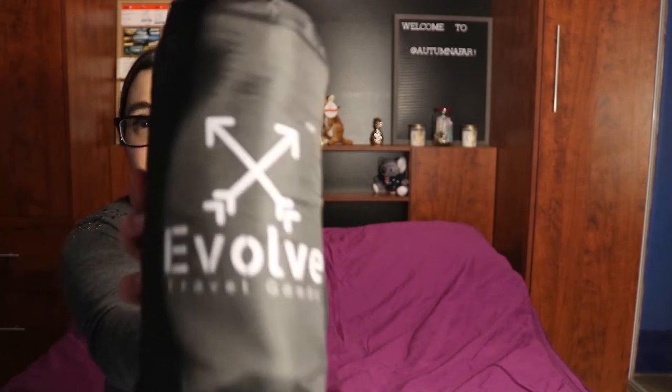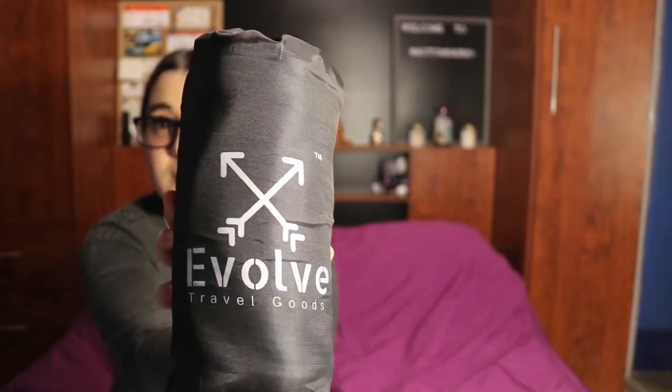The first review is going to be for my Evolve Travel Goods towel. I'm not someone who needs the newest cutting-edge stuff, but when I saw this towel advertised as part of a Kickstarter campaign on Facebook I was immediately interested and decided to back it. According to their website, the Evolve Adventure Towel is made of 20 recycled plastic water bottles and is advertised as lightweight, quick drying, sand repellent, and antimicrobial. This was the first Kickstarter I've ever backed.